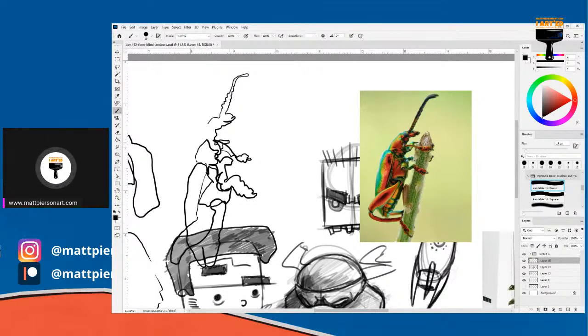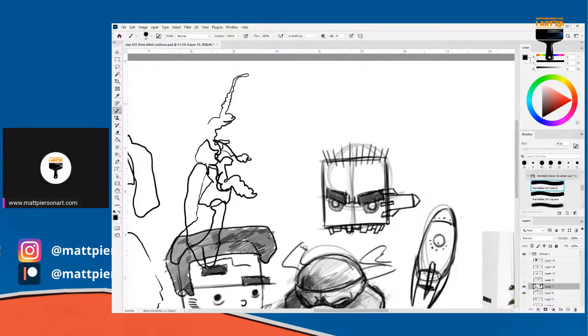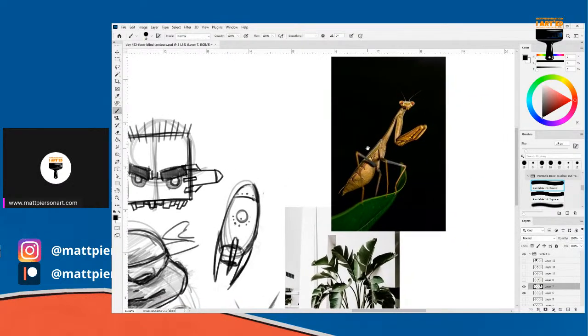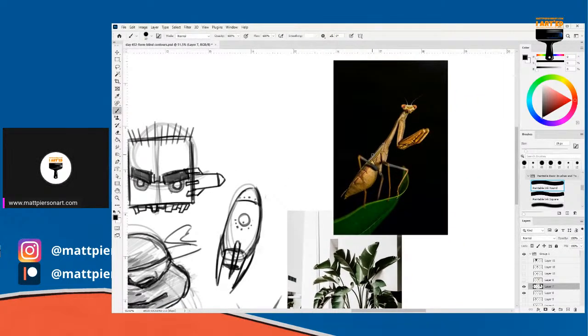All right, so I think I'm done with this one, this insect thing. So let's go ahead and find another image here. I think I have another one here. Is that it? Okay. We're going to move to the praying mantis. We're doing praying mantis today to get that guy down there, and then we'll just do another layer. Who cares? I can always condense these. I probably will condense them into one giant page when I'm done. So let's go ahead and do the praying mantis.